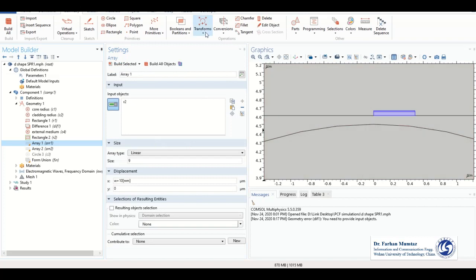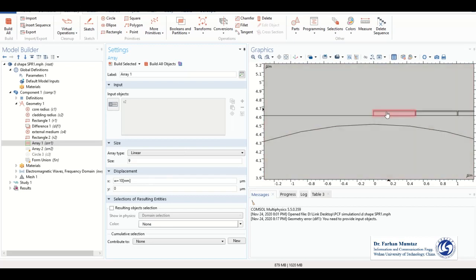Now I need to make an array function to represent the number of gratings. You can get the array here. Once you select it, you go for linear, and then this is the offset function of the grating. Once I enable it, I get this sort of result.